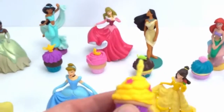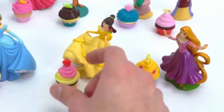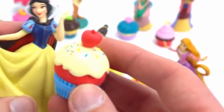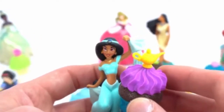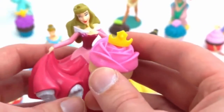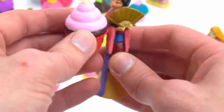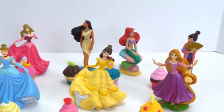Now that everybody has a cupcake, it's time to try them. Try your cupcake, Rapunzel. That's the best cupcake ever! That's what I wanted to hear. And now for Belle — it's so good, I love it! The gummy apple is the best part. This cupcake is delicious. I'm going to share this with my friends. That's a good idea, Jasmine. This cupcake makes me want to take a nap. No, Sleeping Beauty, don't take a nap right now, finish your cupcake. So chocolatey and minty, it's delicious. I'll bet Sebastian would love this cupcake. This cherry frosting is the best. I hope everyone had tons of fun at our cupcake party, and we'll see our Disney princesses again soon. Bye! And remember, you are awesome.